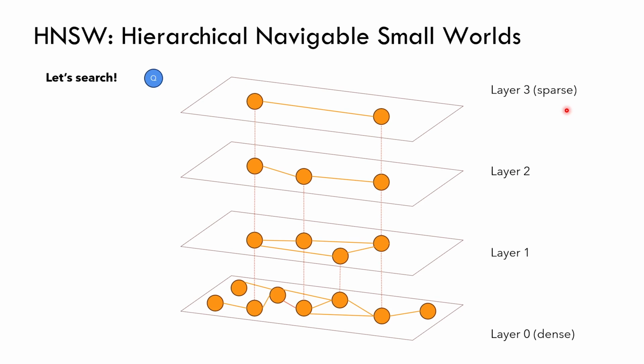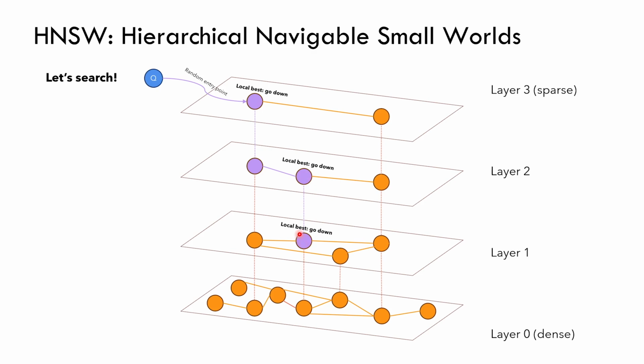Suppose we have a query just like before and we want to search in this graph. We find a random entry point in the top level of this graph, and then we visit it, and then we compare the cosine similarity of this node with the query and all of its friends with the query, and we see that this one is the best one. So we go down and we do the same test again. So we check the cosine similarity of this node with the query and all of its friends with the query, and we see that this friend here has a better cosine similarity score, so we move here. Then we check this node here with all of its friends, and we see that this one is the best one, so we go down.